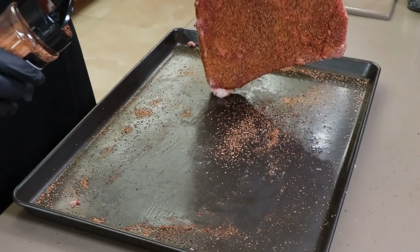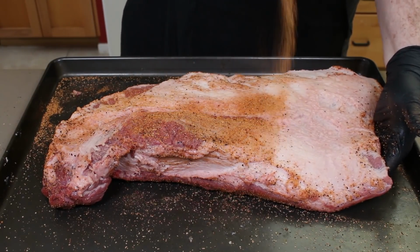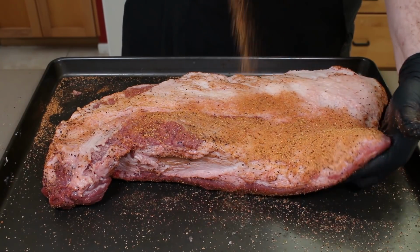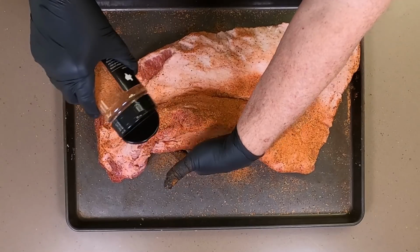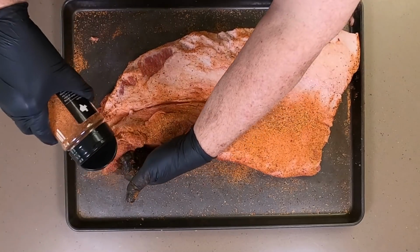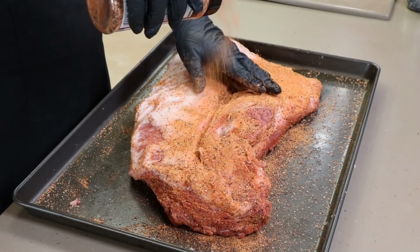Turn this over. Get our fat side. And I will be doing this fat side down on the Lone Star Grillz. That's generally the way I like to do briskets, pork butts, things like that. It's just a personal preference. If you do it the other way, nothing wrong with that. I've done it that way too.